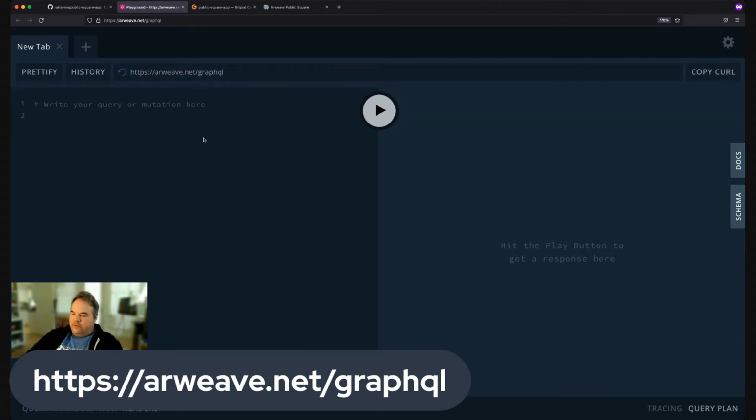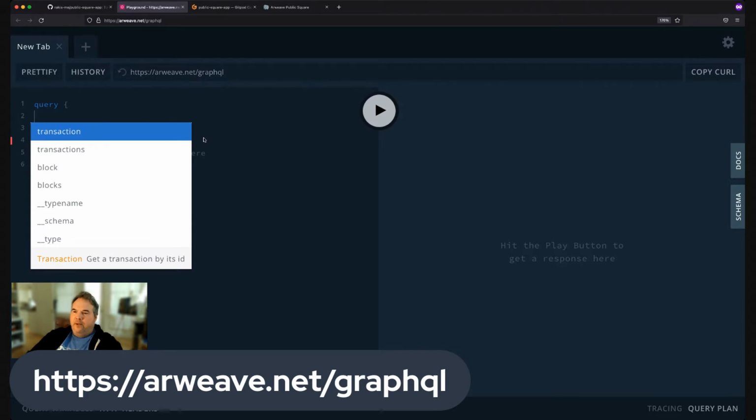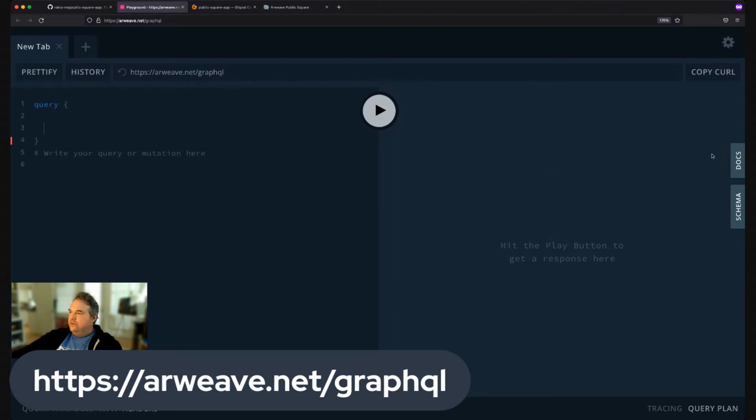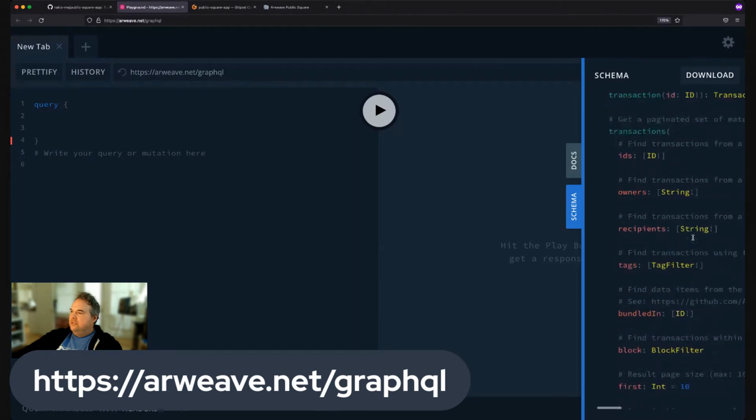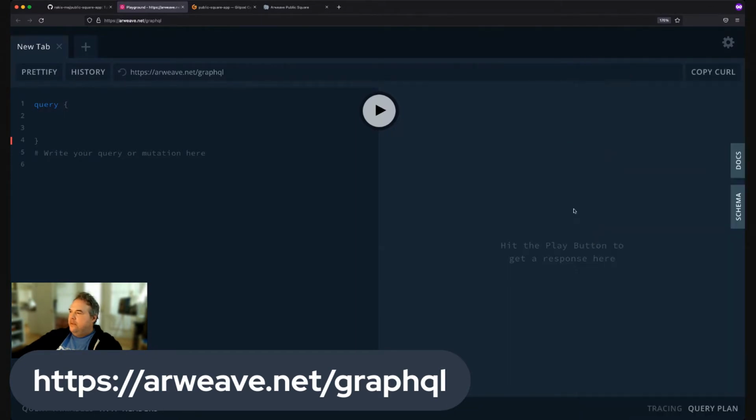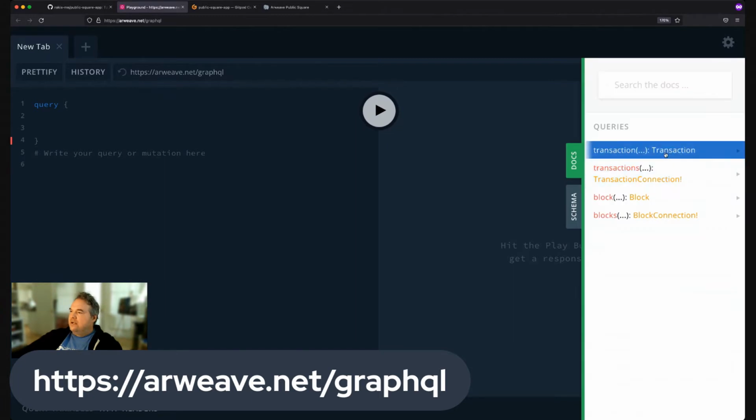So when we first start, we can just write a query, and we can use control space, and a pop-up will show up, and it'll give us the documentation or the schema that we can use on this GraphQL server. We can also go over to the right here and click on schema, and we can see the schema that's available there. And then we can click on docs and see a little bit nicer documentation.